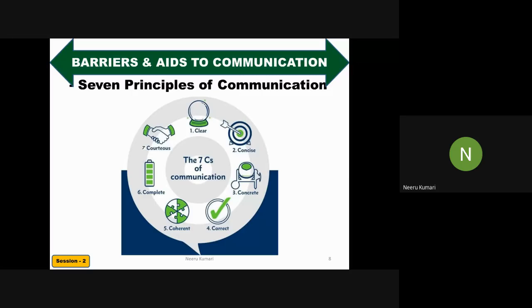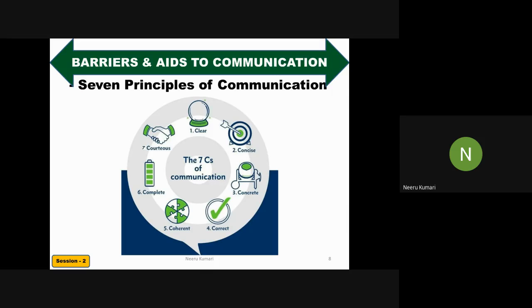But in case I have to request, I need to really use soft words. How can I use the soft words? Say, for example, I am requesting my students to submit the assignment by tomorrow. I have to use the word please. Dear students, I'll appreciate it if you can submit the assignment by tomorrow. I'll be grateful, I'll be thankful. So remember the words that we use, and the communication should be clear.